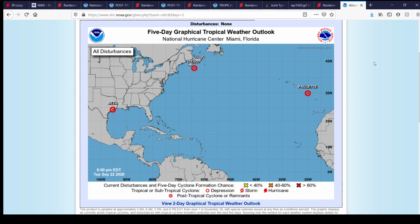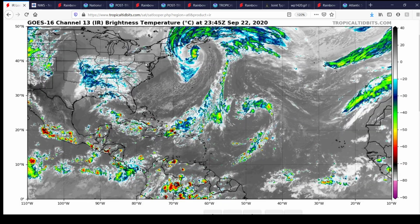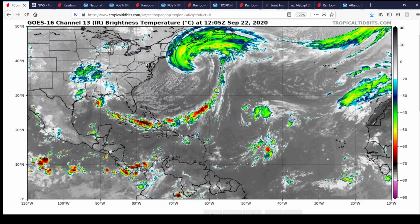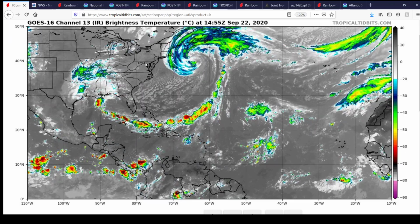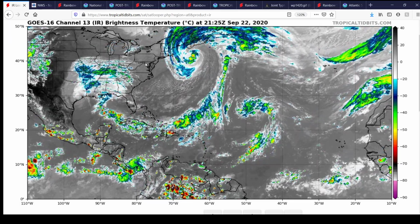Remember, the hurricane season runs from June 1st all the way to November 30th, so we could easily have more systems form, more tropical storms, even hurricanes or maybe even major hurricanes as the season progresses. So don't necessarily let your guard down and say, well, all these storms are dissipating or about to dissipate, so I have to let my guard down and not do anything and just have a rest of the year without having to worry about these things.